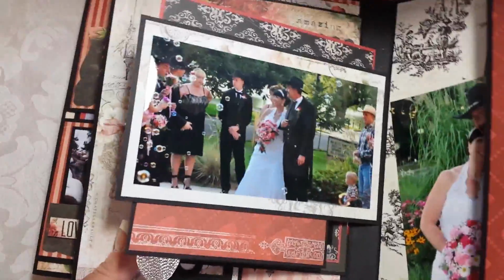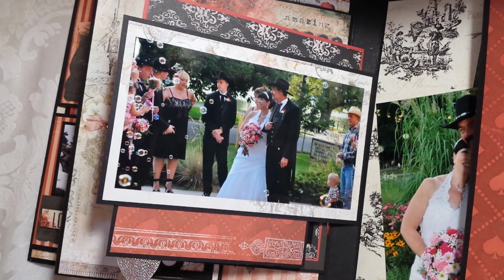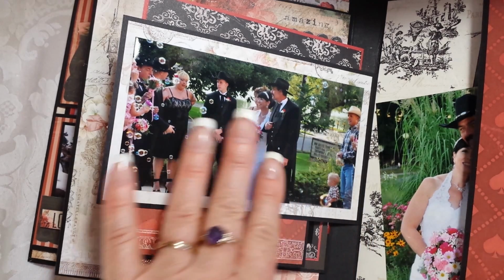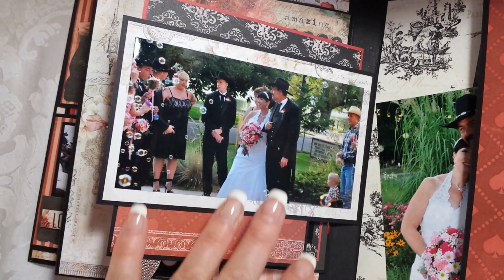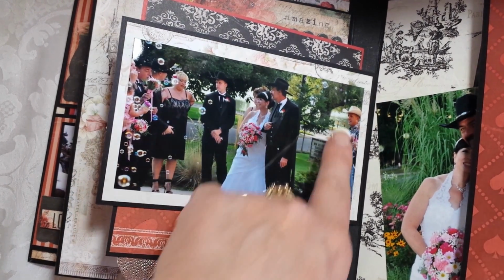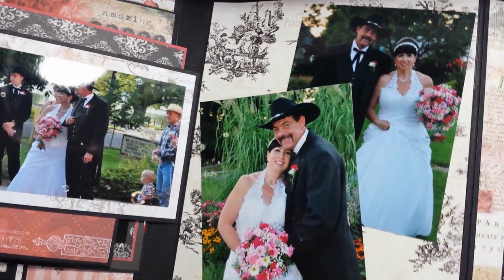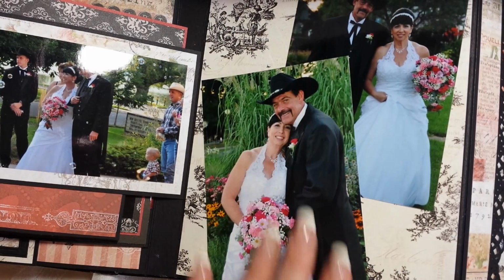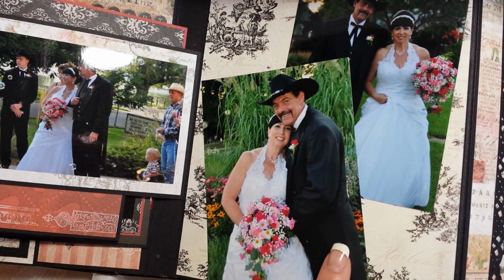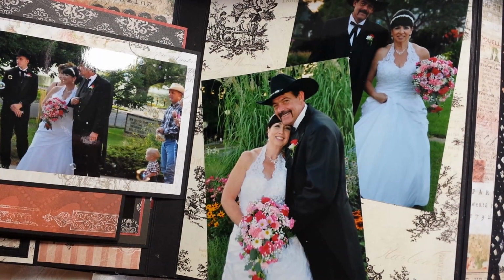So, this opens this way. And then this is a photo of us outside when they were still blowing bubbles. And I just love the pretty green of the church property. Right across the way, you can barely see, is a lake. And that is where we went to have our photo session. And this was our photo session. And the grasses and the flowers just looked gorgeous.